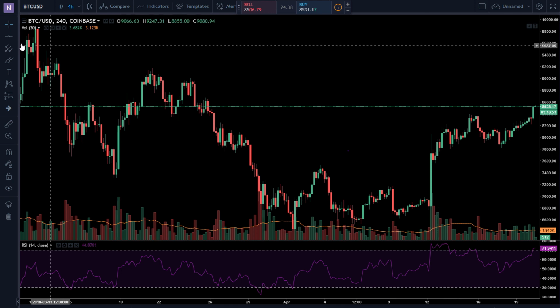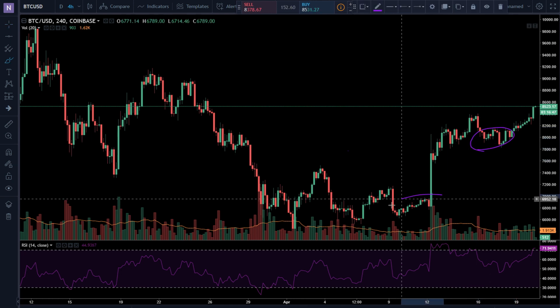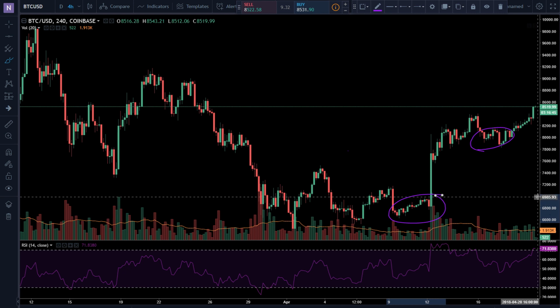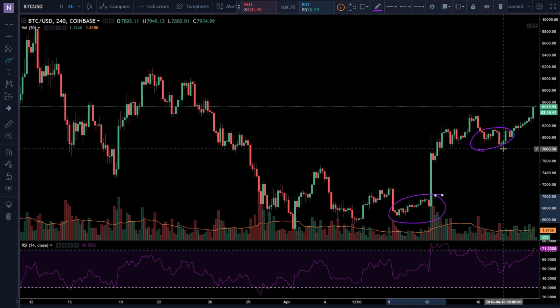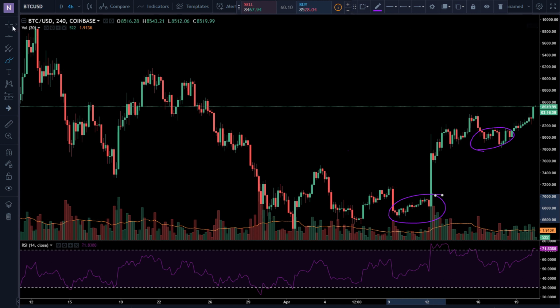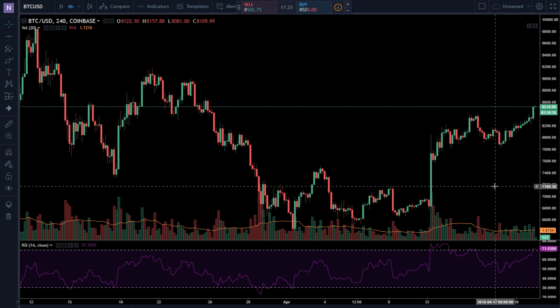We have a confirmed bottom in this area right here at 8,000, a higher low from this area here at 6,800, and we do have that on the daily as well. What that shows is that now we have a defined risk to determine if we're going to continue this short uptrend or not, which is great. That's exactly what the bulls wanted to see, and that's what we got today. Great job again to everyone who took that trade.